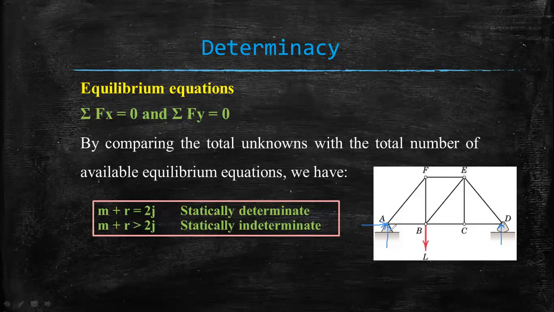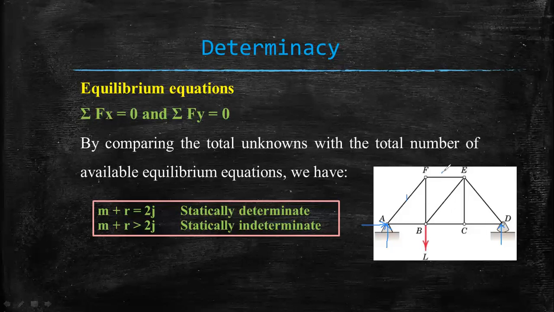And in the analysis of a truss, what we actually determine is the member forces. What are the member forces due to these loads? What are the forces being introduced within the members? What is the force each member is undergoing? What is the stress each member is undergoing? So in order to find that out, we need to know the member force in each of these members. In this particular member there will be one member force, and in this other member there will be another member force. So how many members are there in this structure?